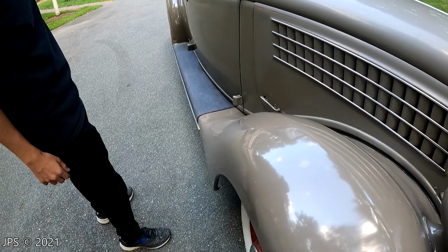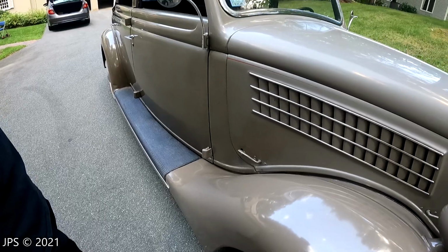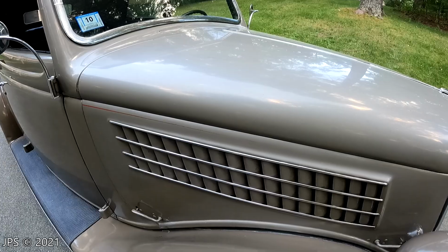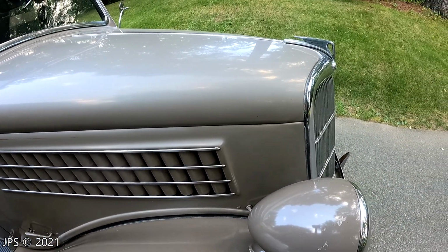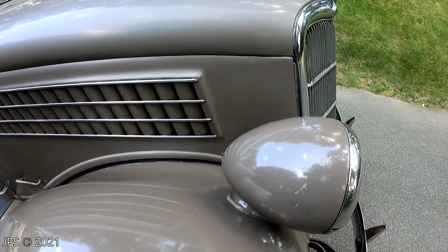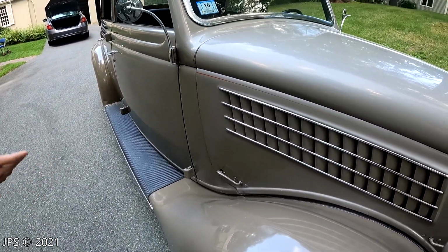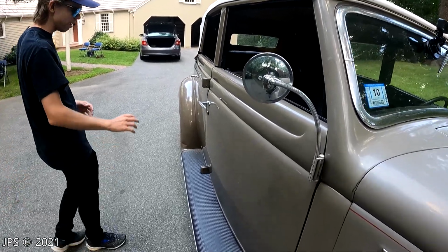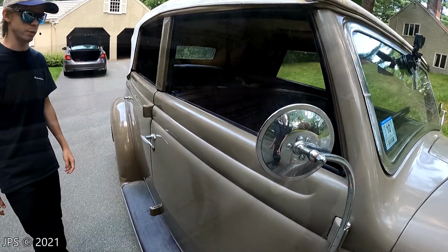What's very impressive about this vehicle is that most of the paint on it is actually original. It's wild. And this color, of course, is a color that would have been found in 1935, with the color being original. In many of the original 1935 sales brochures, you'll see Fords of this body style with this exact same color on them. It's called Cordoba Gray. It's kind of more of a tan brown color, but Cordoba Gray is the name they went with.